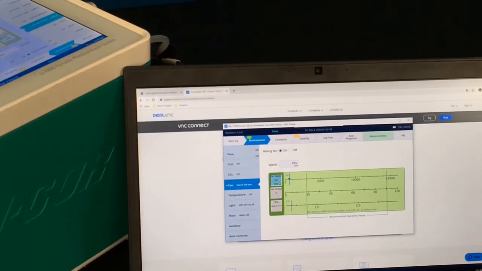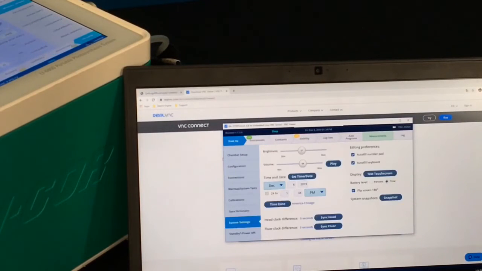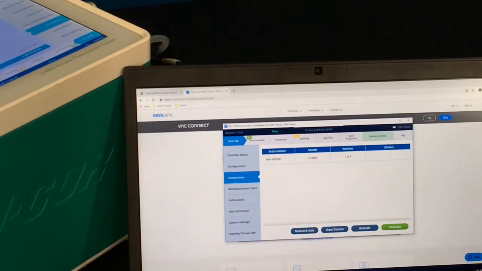If entering the host name of your instrument in this search bar doesn't work for you, then try entering the IPv4 address of the instrument. You can find the IPv4 address on your instrument: go to Startup, and then go to Connection.